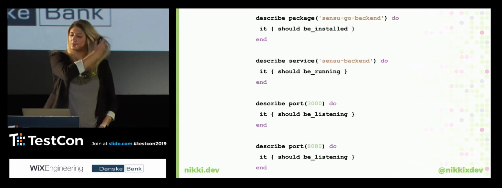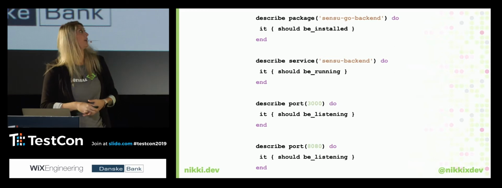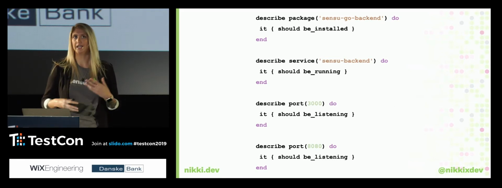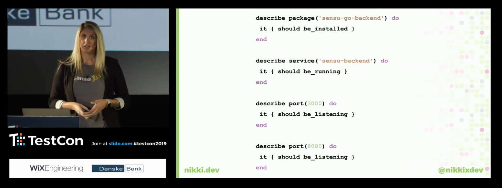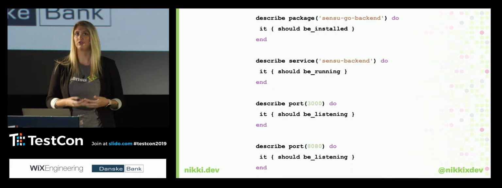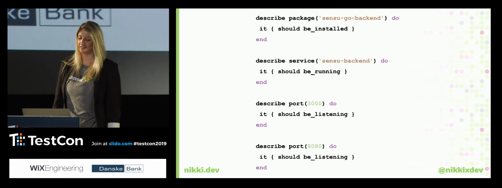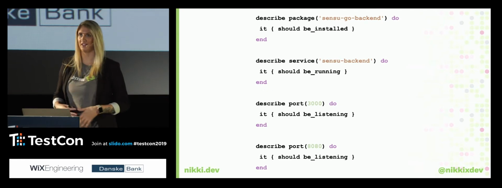So here's an excerpt of those ServerSpec backend vape tests. In a human-readable fashion, the Sensu Go package is installed, Sensu backend service is running, and several ports such as 3000 and 8080 are listening. When the script is invoked by a single command line, it saves the keystrokes of multiple commands. And at scale of nearly 300 test cases, those unused keystrokes not only are recovered time, but dollars saved.